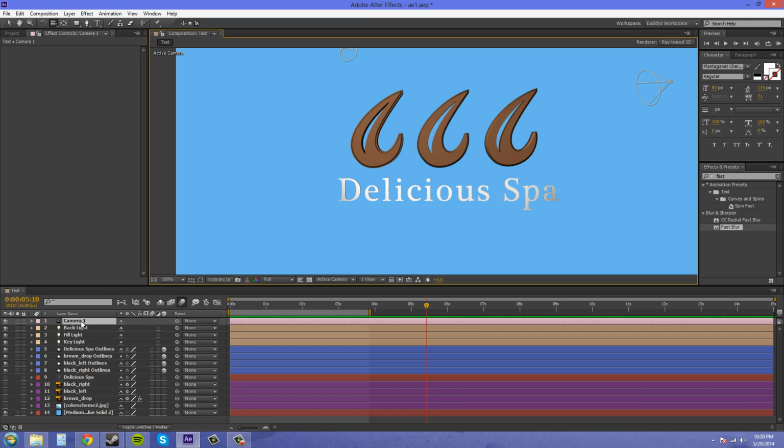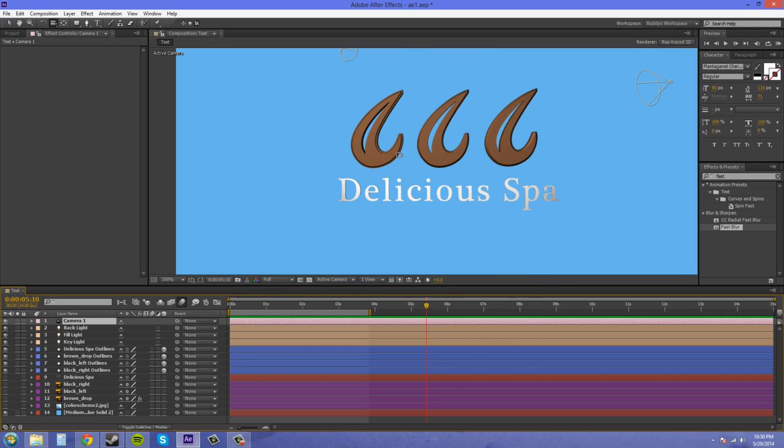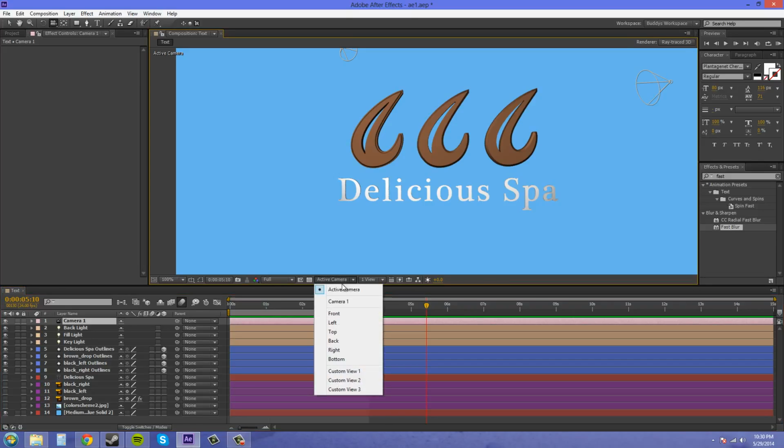I've got a camera here also that is set to the 35mm preset because I wanted it closer to the objects. I'll start by going over the different kinds of lights and what they are, and then we'll set them up. So I'm going to go into my top view here and show you my lighting setup.